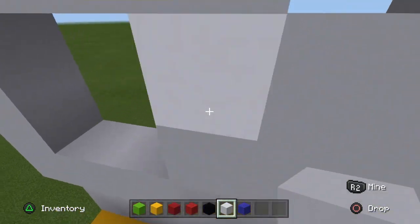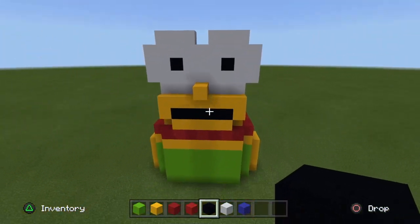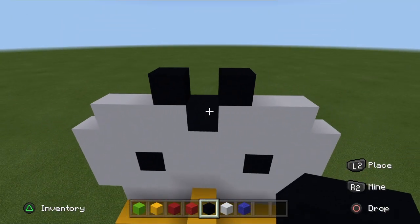Doing the same over here. So you can basically go making a square shape and black concrete in the middle like so. That is awesome. Now to add in the eyelashes, we're going to add a block of black concrete in there. And then 2 diagonally off the side of that one.